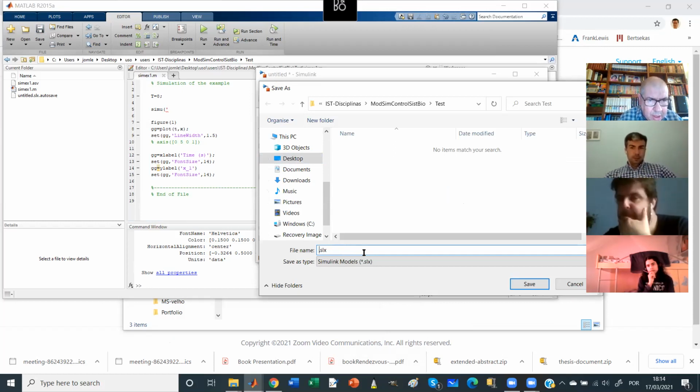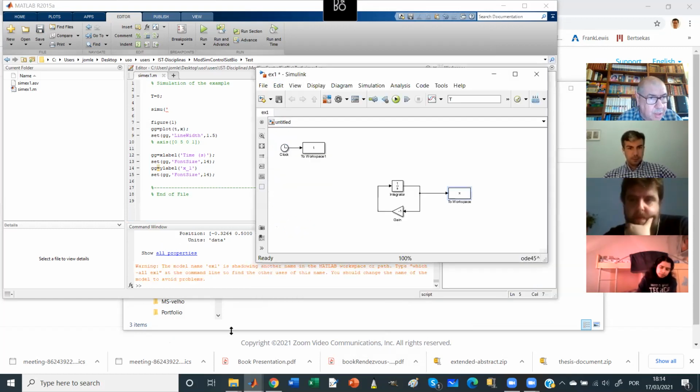I will call it X1. And here it is, X1. So you have simex1, this is the script, and this is the block diagram. It's the extension SLX.